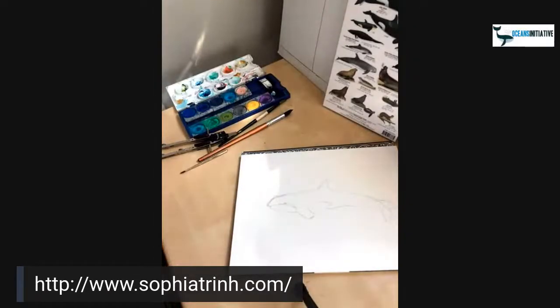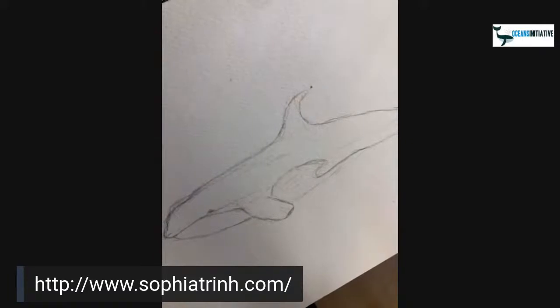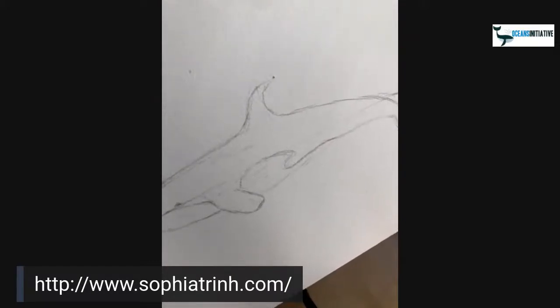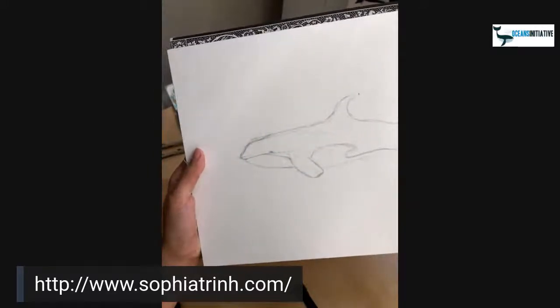And even though light doesn't transmit very well underwater, some of these white patches, like the white belly or the white eye patch behind the eye, which we haven't got to yet, or even the saddle patch, are visible for maybe a few meters underwater. And so in extremely social units like killer whale pods or matrilines, they can use those little flashes of white to coordinate their group movements when they're working together to hunt prey. Those flashes of white can help with group cohesion, and they may also help startle their prey. So even though most of their hunting is done through sound, those little flashes of white can play a role in coordinating group movements and hunting.